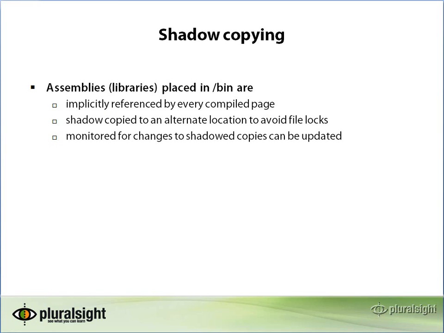The last thing I want to touch on in ASP NET Architecture is the mechanism for shadow copying. This is an important feature if you're going to be deploying sites, updates to your sites on a running server. And the idea is this: if you're using packaged assemblies in your application, and we'll do an example of just this in just a moment, and you're deploying them to the bin directory of your site, which is going to make them accessible to all the pages in your application.